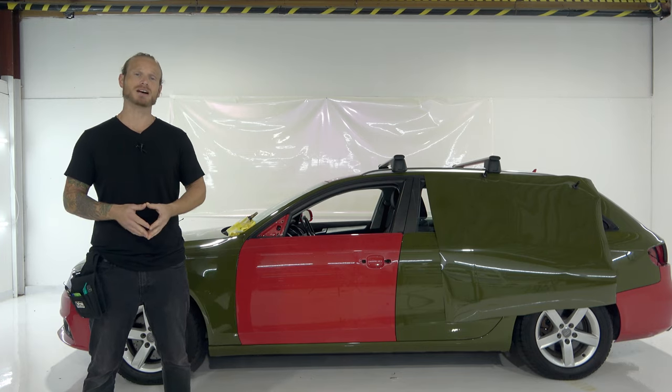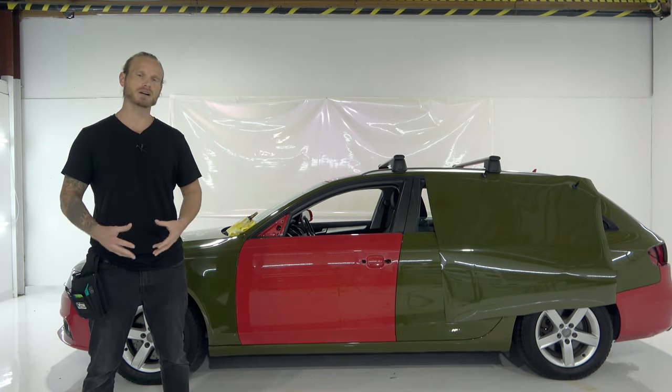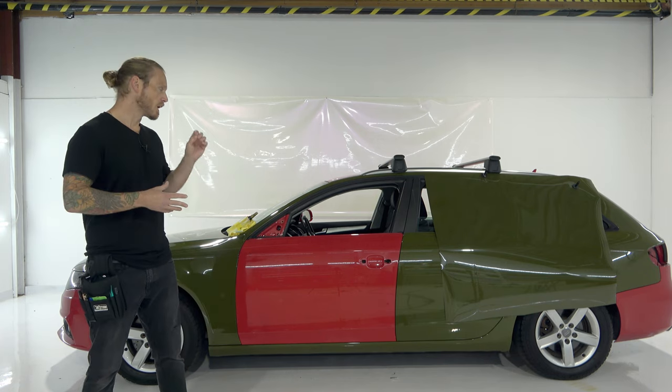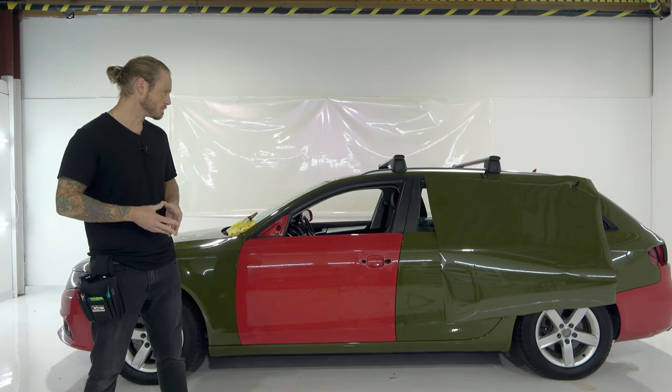What's going on guys? Today I'm going to show you how to vinyl wrap the front door on an Audi A4. We're using Tech Wraps Super Gloss HD Khaki Green. It's a new color and a newer version of their finishes — Super Gloss meaning tons of gloss in this finish. They use a PET release liner but we'll get into all those details as we install it.